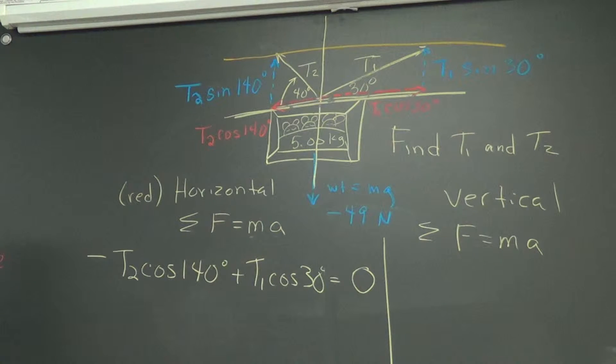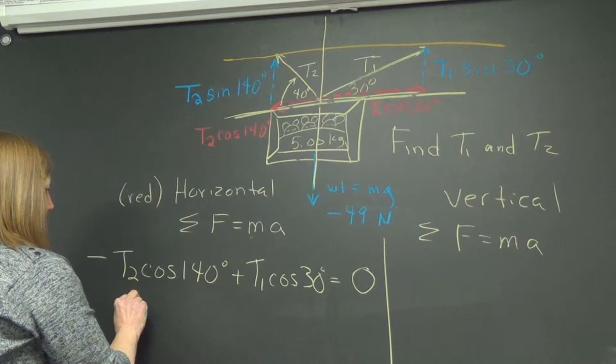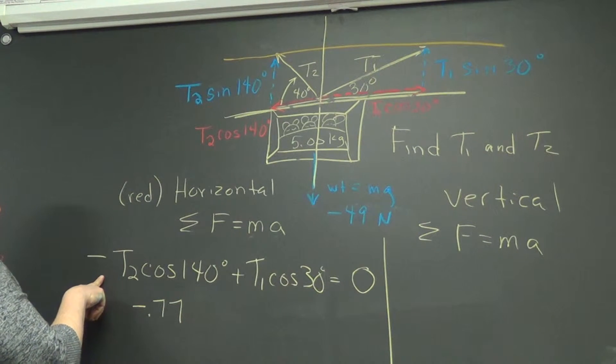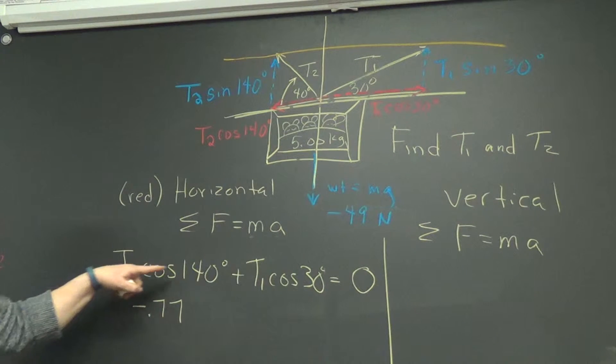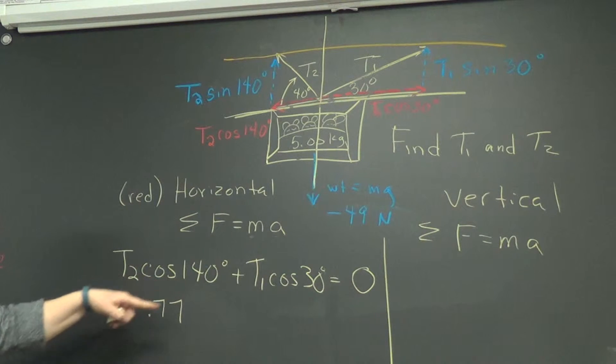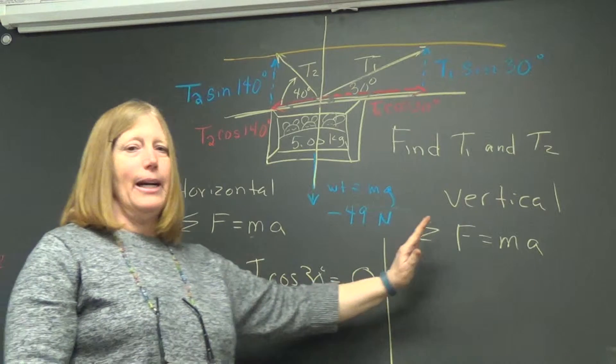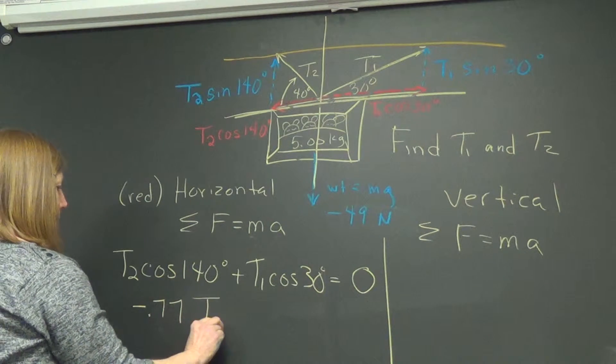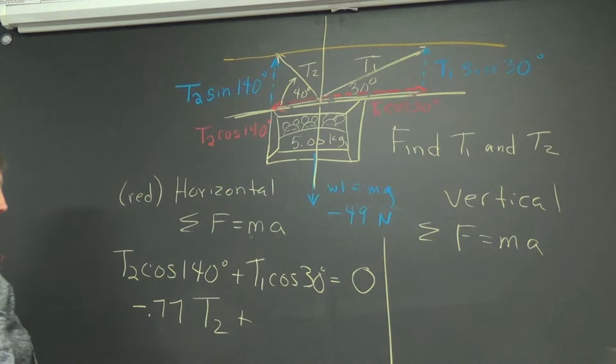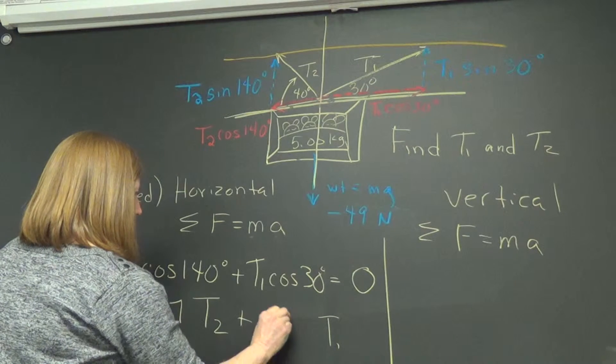Let's improve on that. I need some tippy tappers. Can you do that? Morgan, what's the cosine of 140? Give me two sig figs. Negative 0.77. Negative 0.77. And it was already a negative. Oh, you know what? I think I did that wrong, guys. I was asking Alex which direction it was in. The cosine will take care of that direction for me. So I should not have written that negative sign in. I should expect it to be negative, but the cosine tells me that. So when I do the sum of the forces, I just write them out without a positive and negative sign. Sorry about that. So we have cosine of 140 is negative 0.77 T2. And Morgan, cosine of 30. 0.87.